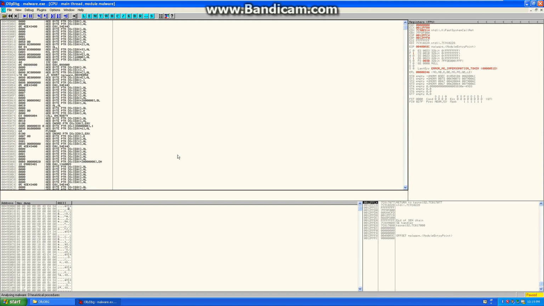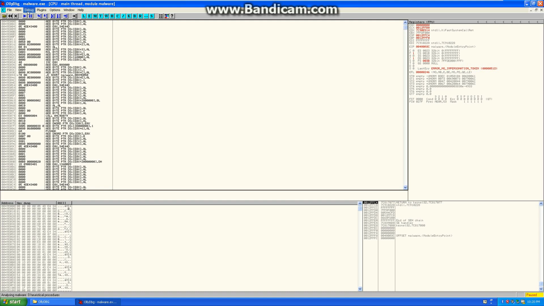Basically, OLLYDBG is a debugger that emphasizes binary code analysis. So as you can see, here are all the binary codes, and it is useful when source code is not available, as it traces registers over here, and recognizes procedures, API calls, switches, tables, constants, and strings, as well as locates routines from object files and libraries.